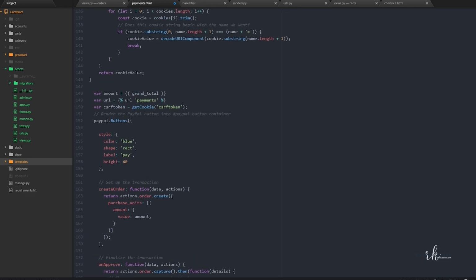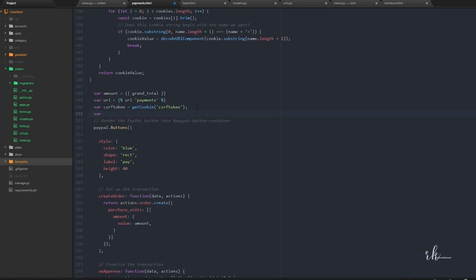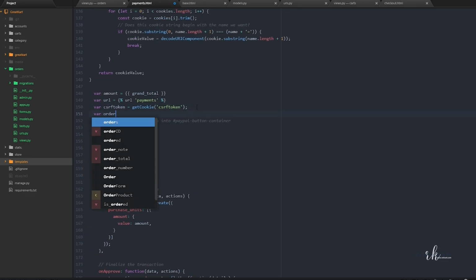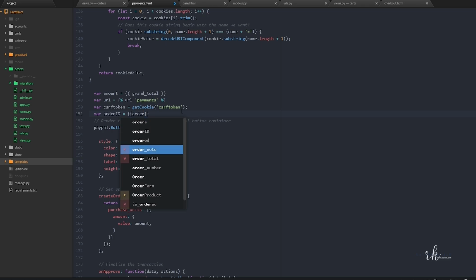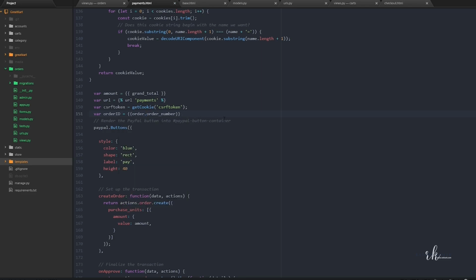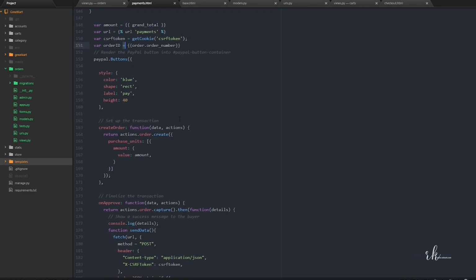What we'll do is make another variable called order ID, and that is equal to order ID. I think this is the order number, right? If I say order number, I should get it. So this will print the order ID.